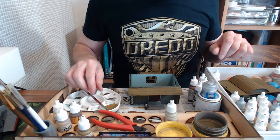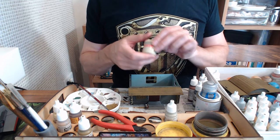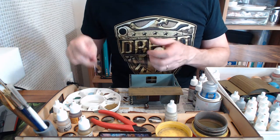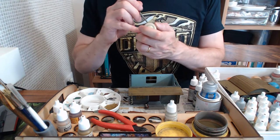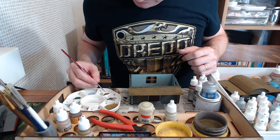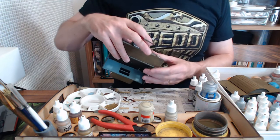He who dares wins. So I believe I used Rotting Flesh, the GW Rotting Flesh for this one. I'm going to use the same one because I like that nice bright colour. So we're doing this first before we weather because we were going to weather over the top. He who dares wins. Right.